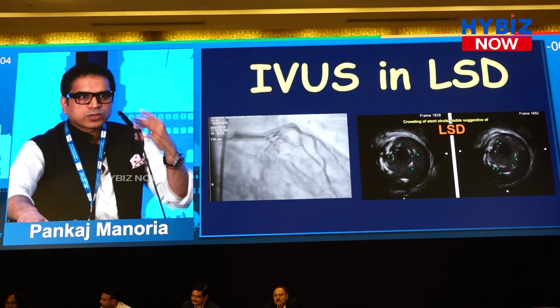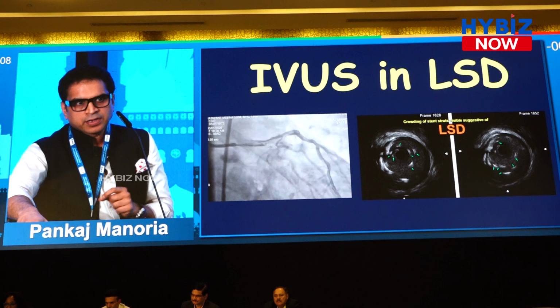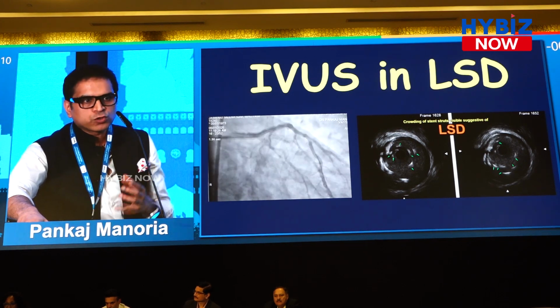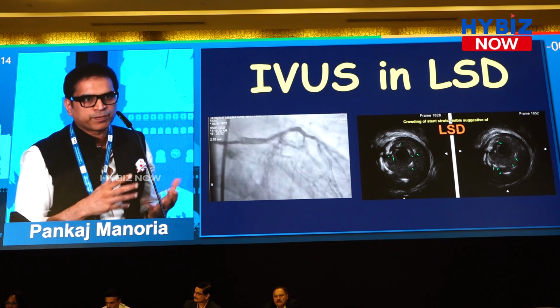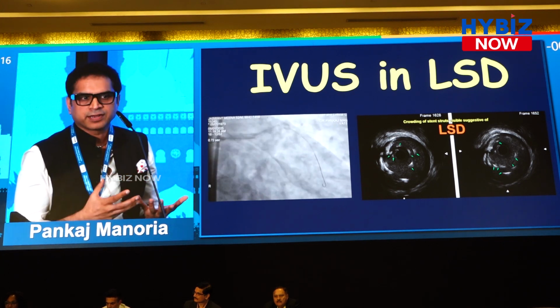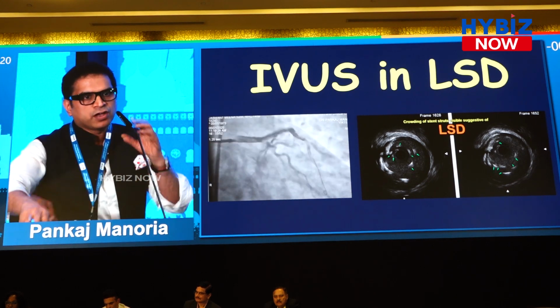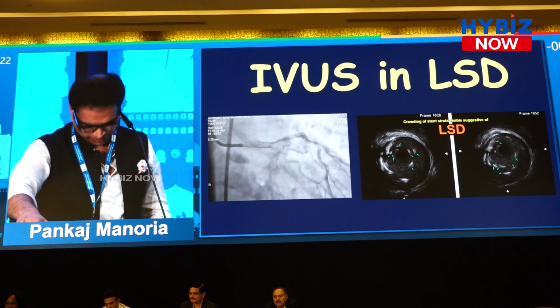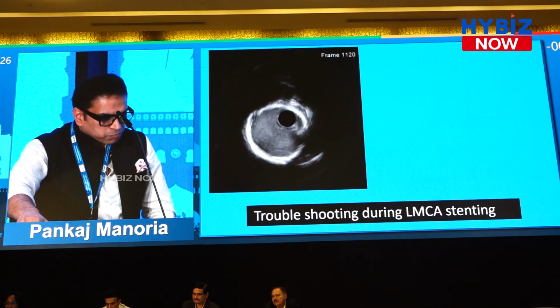Yeah. Because LSD, longitudinal stent deformation, can be missed on IVUS. How to identify it? You see multiple stent layers. You see crowding of stent struts near the ostium. Once you see this, it is LSD. It is one of the markers for poor long-term prognosis for stent failure, which cannot be picked up angiographically.